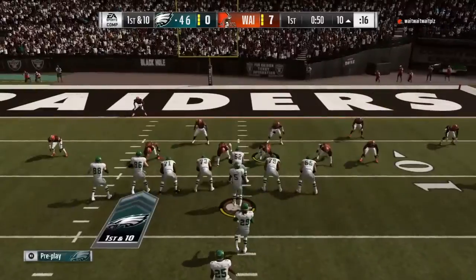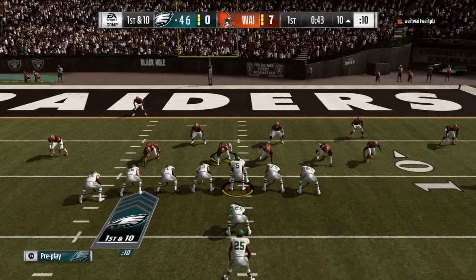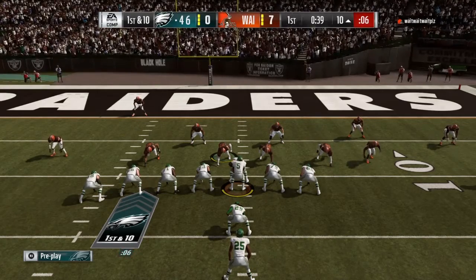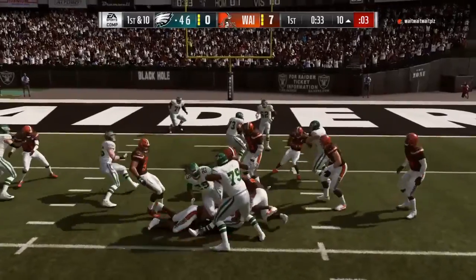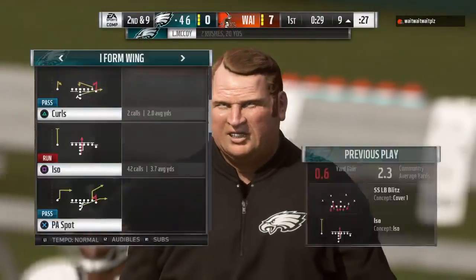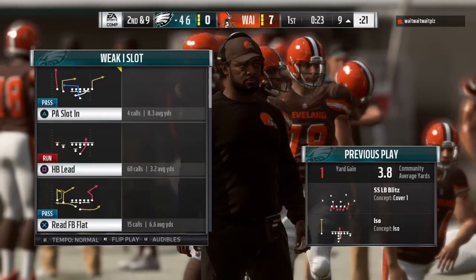The Eagles into the red zone for the first time. They've got a 1st and goal from the 10-yard line. Now McCoy, and a short pickup there down to about the 9. Only a yard on the pickup there. 2nd and goal.